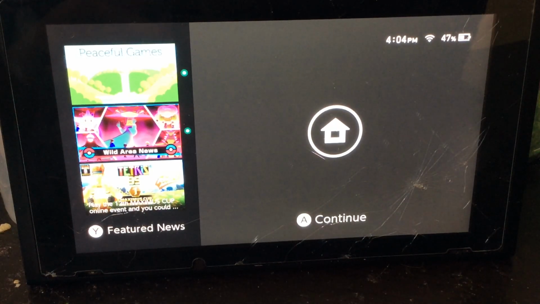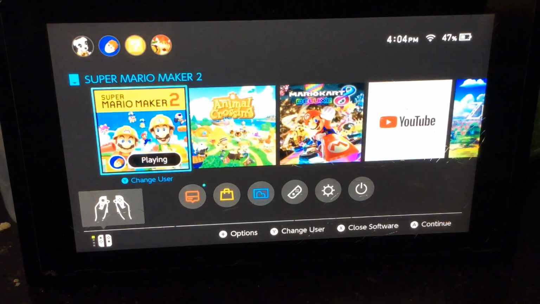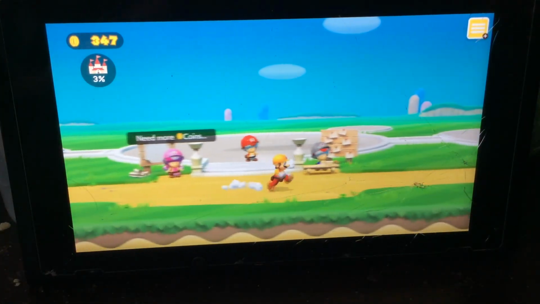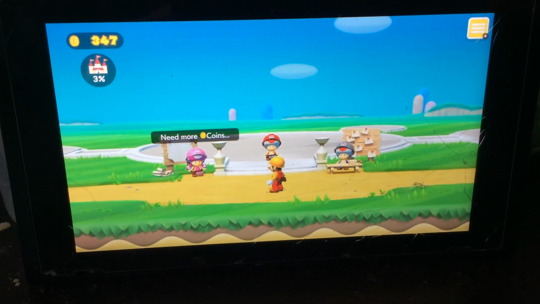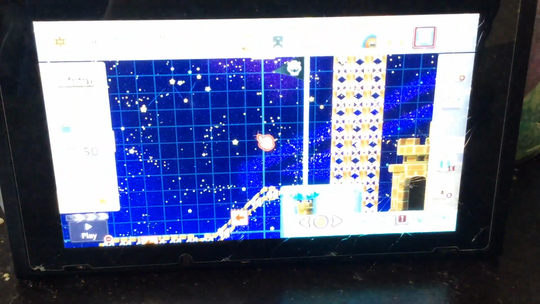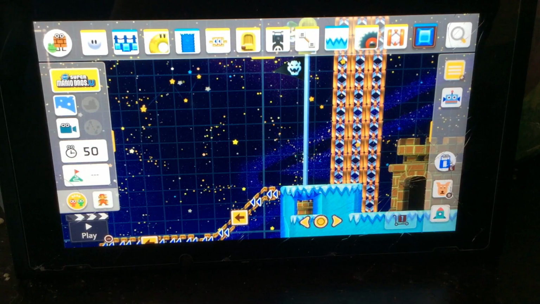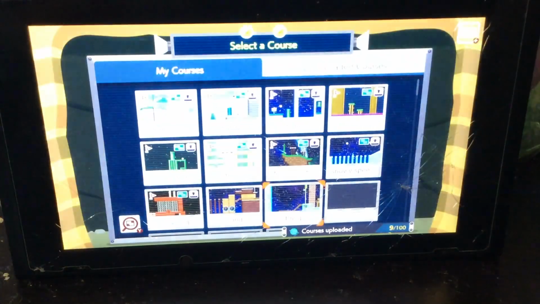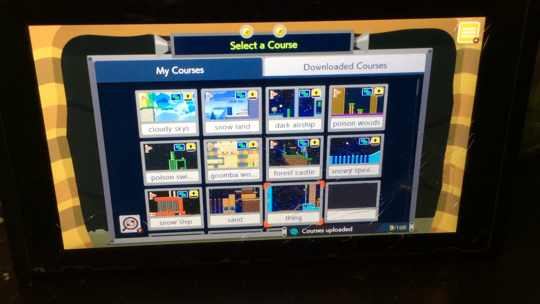Come on, turn on Joy-Cons. Hold up. Today we're gonna be just doing some Mario Maker. No story mode right now, but just making some worlds. I mean, courses. This is just one random creature that I made. Hold on. Cosmic Prime is right in.